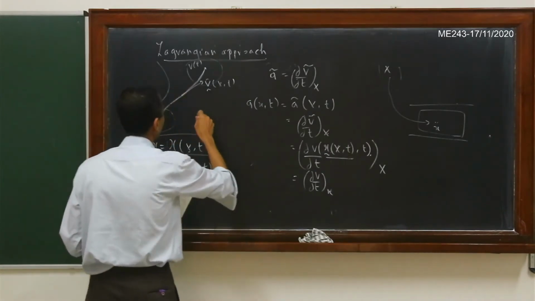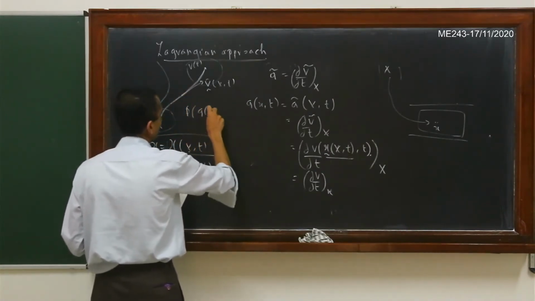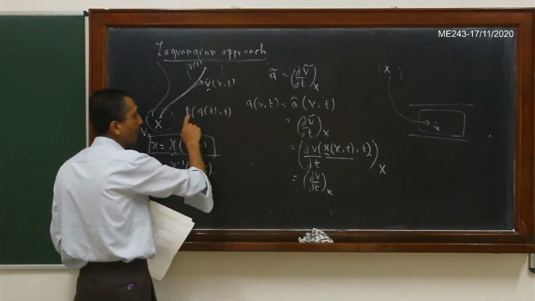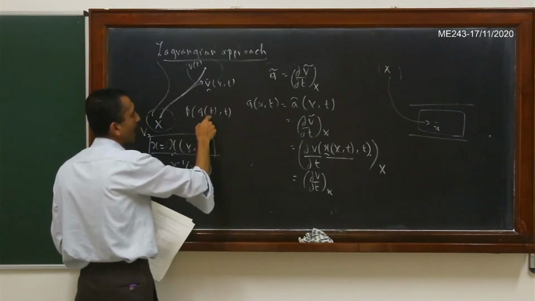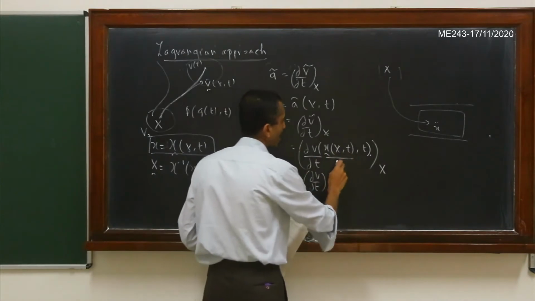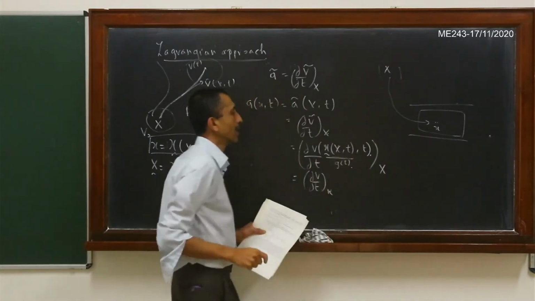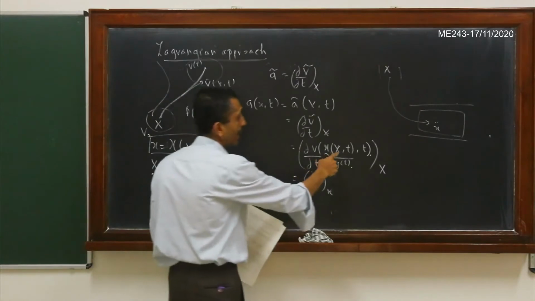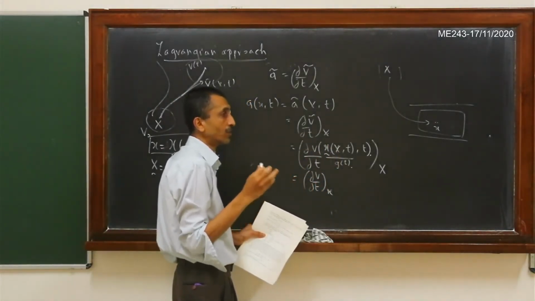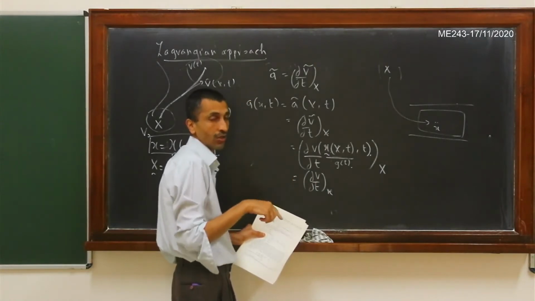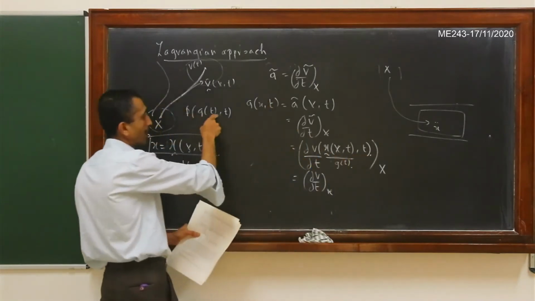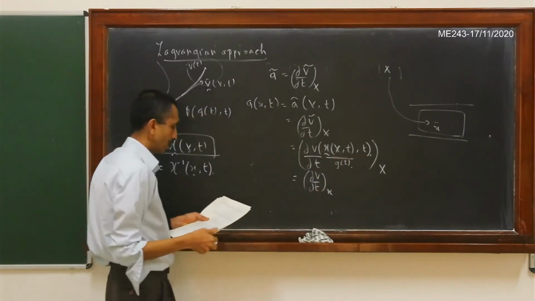Okay. So we are now using that chain rule, right, that at the beginning of today's class I indicated. So first you take the partial of v with respect to t, keeping g fixed, plus del v by del g times dg by dt, right? So exactly the same procedure. So this is exactly analogous to your g of t, because it's a vector function, because the capital X is fixed, correct? That does not change with time, because that is just the position of the particle in the reference configuration. So, as I said, this is exactly analogous to this particular situation here, and so I can apply the chain rule for this one here.